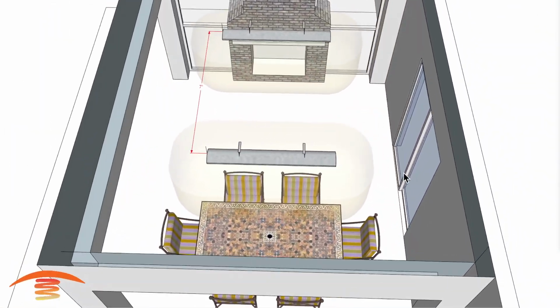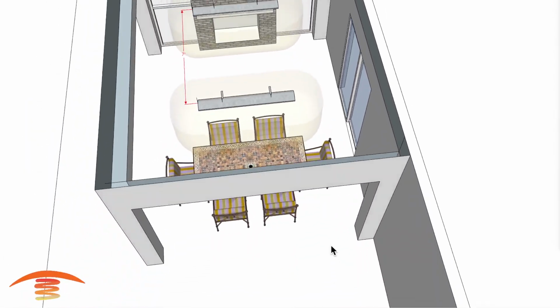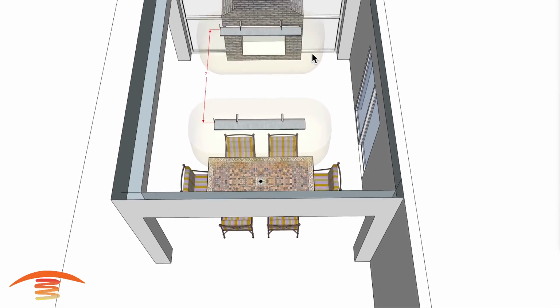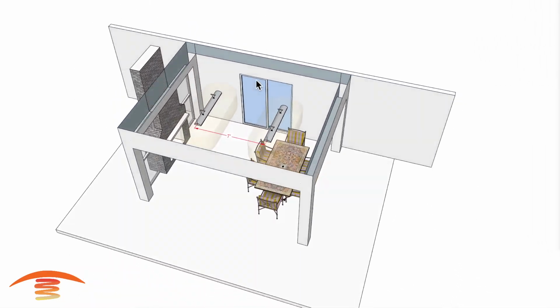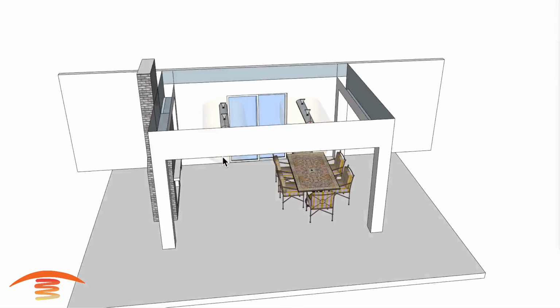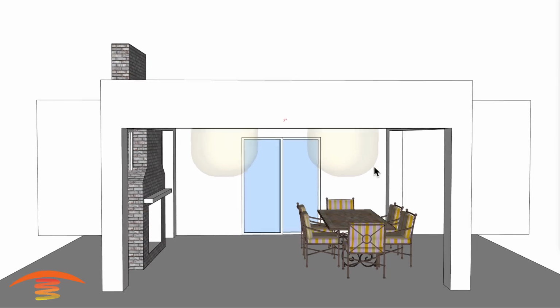So that's why I had mentioned something about the door. If it swings out, that could be an issue, or if this door here that I placed, and I don't know that there's actually a door here or over here or over here. It could be in either one of those locations, but you just want to make sure that it does not swing out into the clearance zone of the heater. If you left it on, or open rather, and the heater is on, that could create a issue.